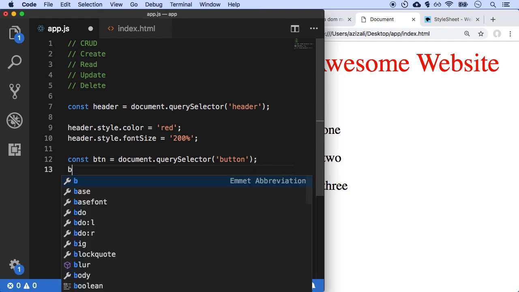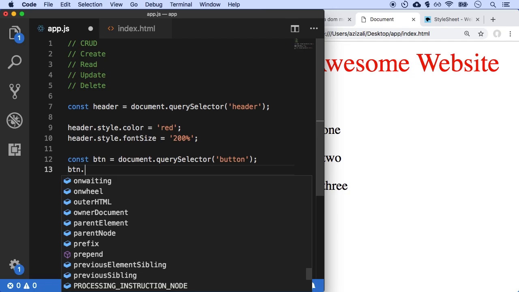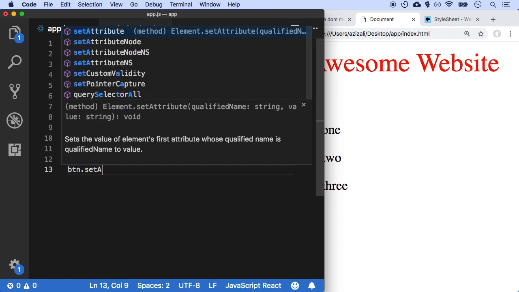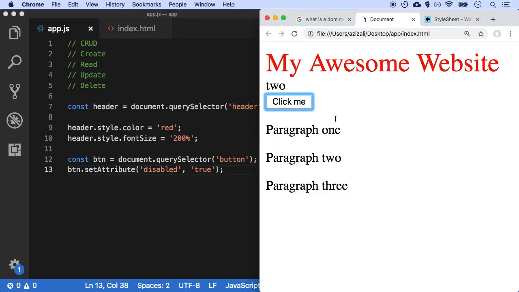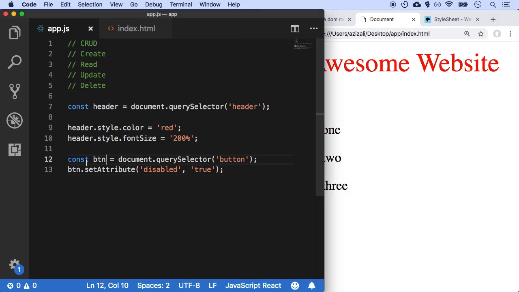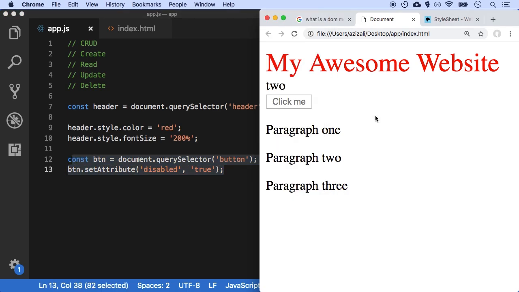And the second step is to modify some property. So I'm going to say button dot setAttribute. And what is the attribute we want to set? We want to set the disabled attribute. And what is the value? It takes two parameters. One is the name of the attribute, and the second is the value of the attribute. So what do we want to do? True, like such. So now if I save and refresh, this should be disabled. I do that, and you see programmatically we have disabled that button.